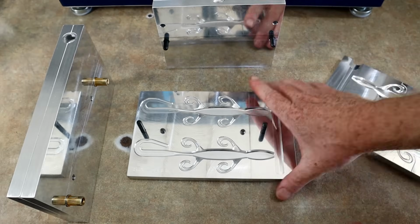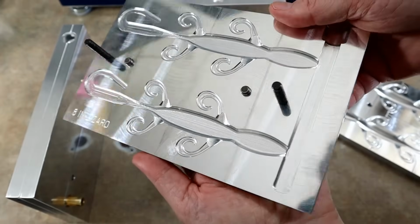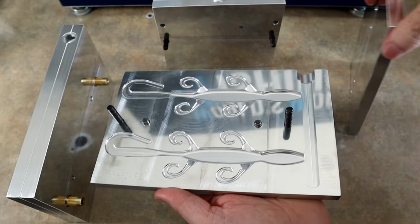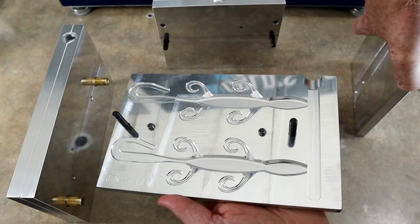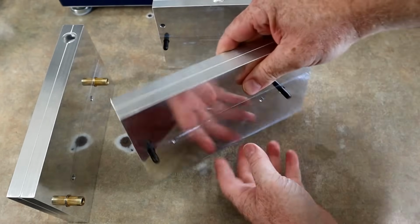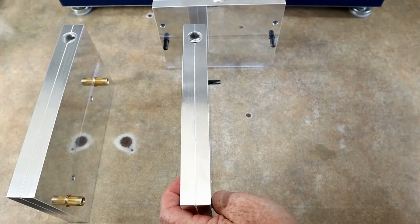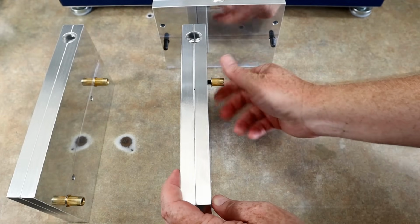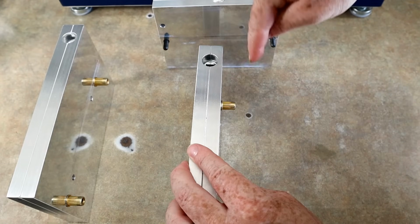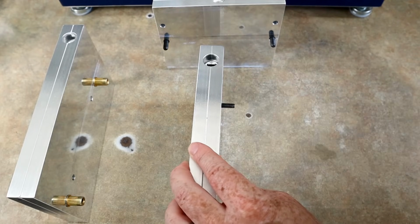All right, so that's going to be the top of the bait. This will be the half with the bottom half. If we're laminating the mold and we want a certain color to be the top color and a certain color to be the bottom color, your top color will go on the side where the bolts stick out, where you're going to screw the bolts in. If I'm thinking about my laminate block, top color goes on this side, bottom color goes on this side. Easy way to remember it.